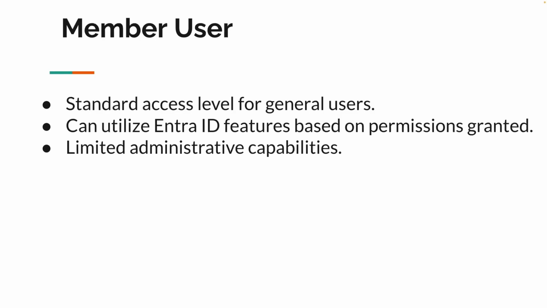Now that we understand what roles and permissions are, we need to also understand the types of users that can be created in our Entra organization. The first type of user we will look at is a member user. This type of user is a native member of the Microsoft Entra organization that has a set of default permissions, like being able to manage their own profile information. When someone new joins your organization, they typically have this type of account created for them.